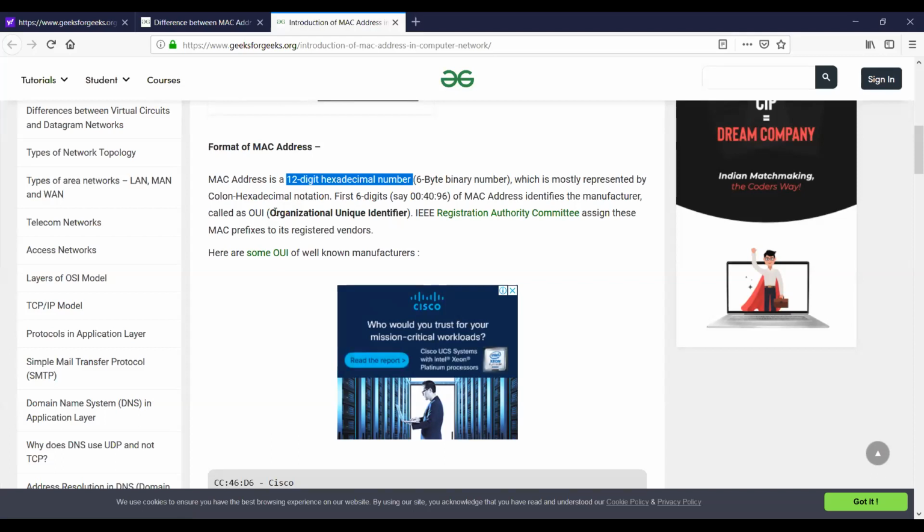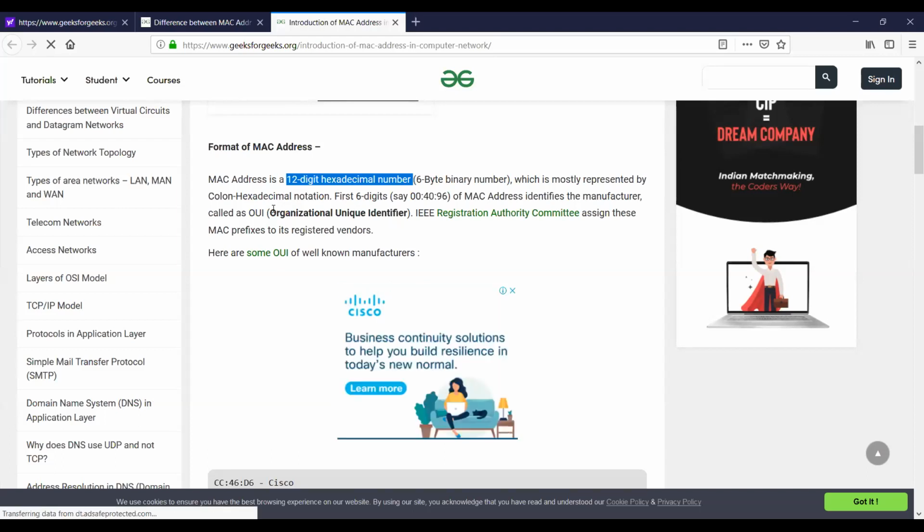Most of the time, depending on the vendor, in the sense of the company, for example we have different company firewalls, some companies denote the MAC address in this format: 2 digits and 1 colon.